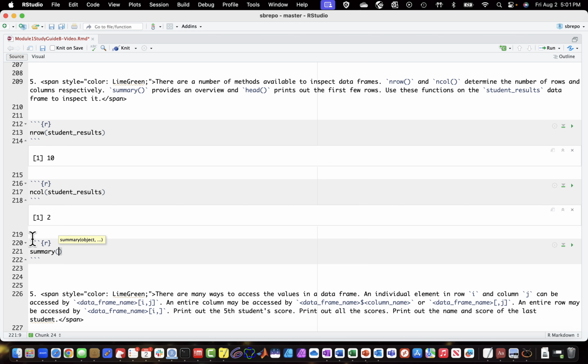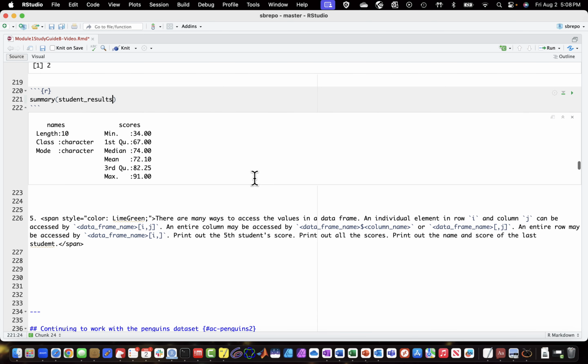But as the class progresses and we start dealing with realistic data sets, those data frames are going to be huge. They could have thousands of rows, and it's not possible to simply echo these huge data frames to look through them. So a useful function is summary, which summarizes the properties of a data frame.